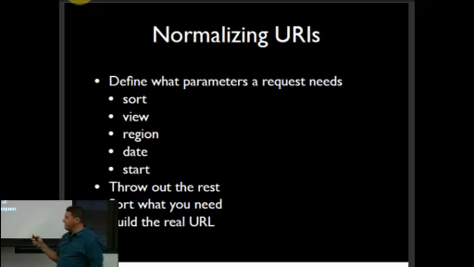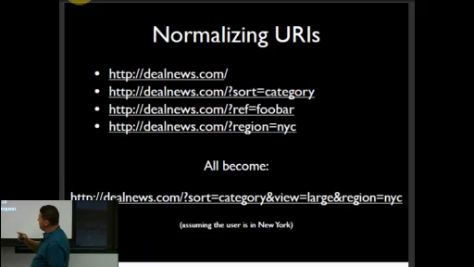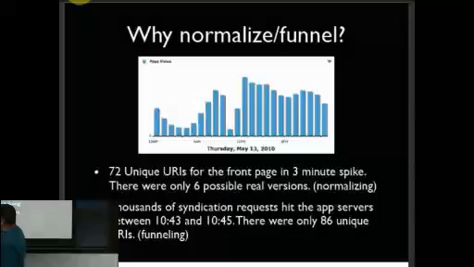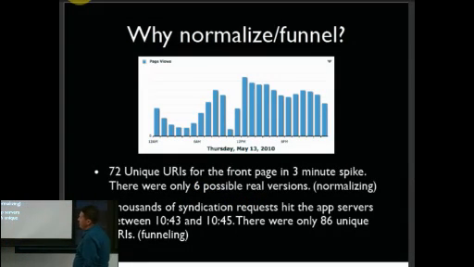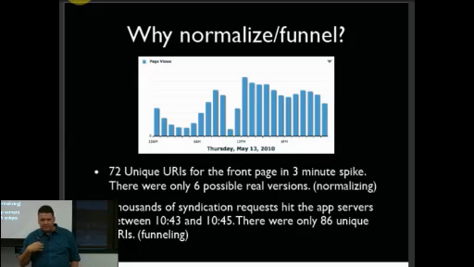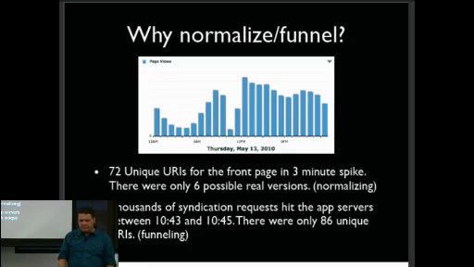Yeah, I keep getting ahead of myself. So this is what led to this, right? We had this issue where, I don't know, everything just died. And we had 72 unique URIs for our front page, and there were only 6 possible URLs that we actually needed that involved different query parameters. And then at the same time, and now I'm not making this up, at the exact same time, we had an ad running on a very, very, very popular site that's bigger than us. It was actually a Flash 300 by 250 that was using our syndication API to populate the ad.